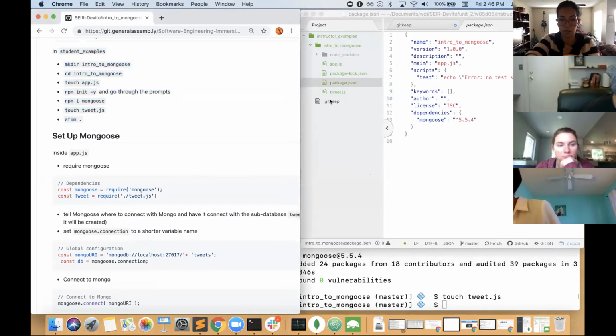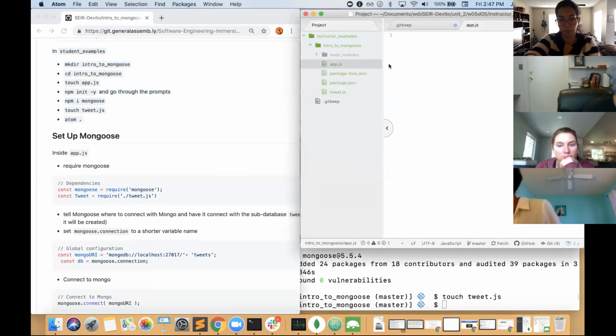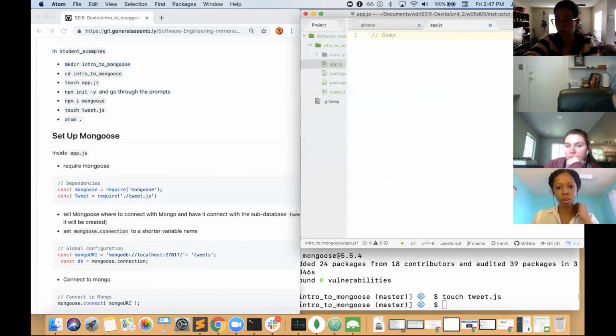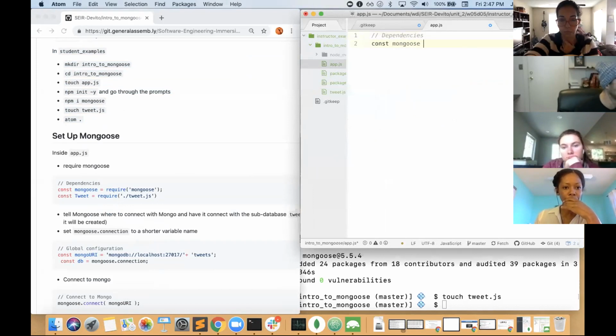All right. So I'm going to go into app.js. In app.js, I'm going to zoom in a little bit here, right? In app.js, we are going to deal with our dependencies. One of the dependencies that we know we're working with is Mongoose, so I'm going to create a constant for Mongoose, and that's going to require the Mongoose library.